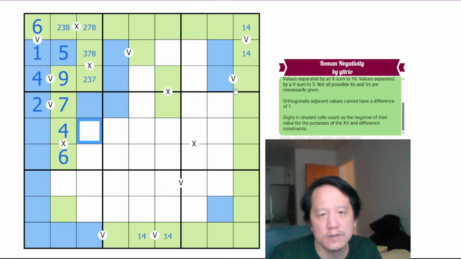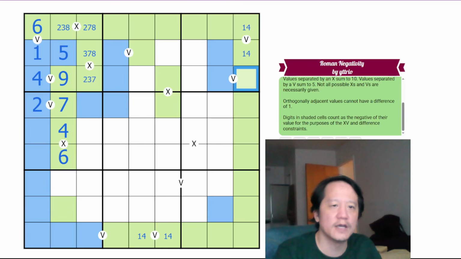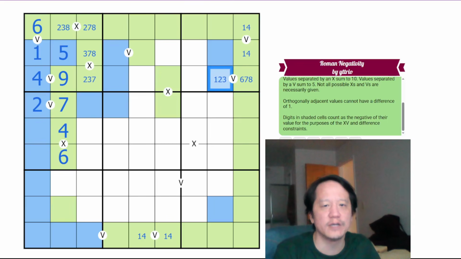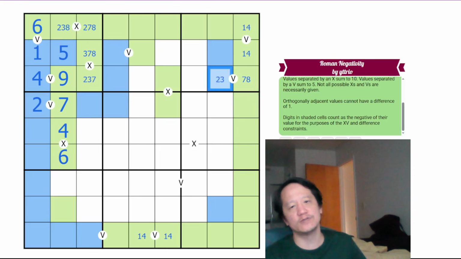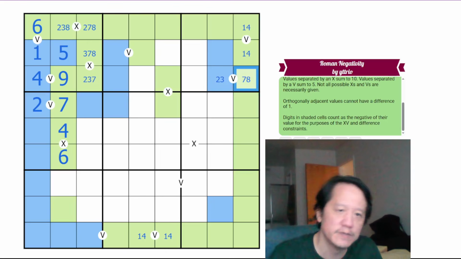Okay. This adds up to 9. So this is the higher digit. It cannot be 9. It's 6, 7, or 8 with 1, 2, or 3. But this 1 can't be here because of the 1, 4 pair in the box. So this can't be 6. So we have -2 or 3 with 7 or 8.